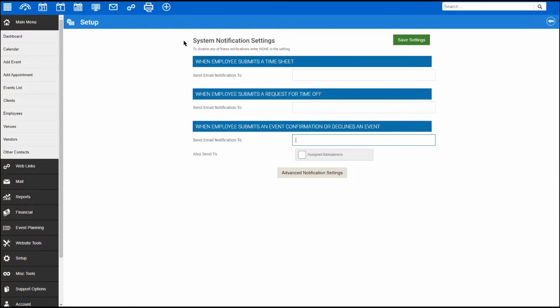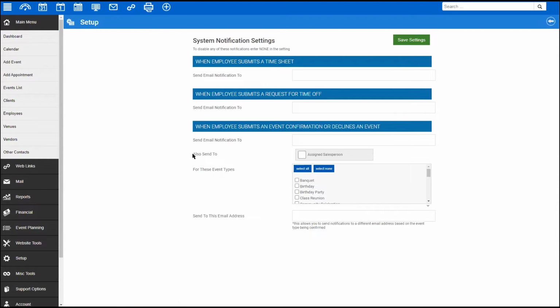to get that. But when this happens, unless you have none typed into the email box, the master administrator is going to be the one that gets the notification. So this is only important if you have somebody else that is managing employees with you and you want them to get that notification. And there are some advanced notification settings you can send when they submit the confirmation. You can also send it to the assigned salesperson on that event, if you have salespeople that are confirming who's being booked and who's not, based upon specific event dates or event types, I'm sorry.